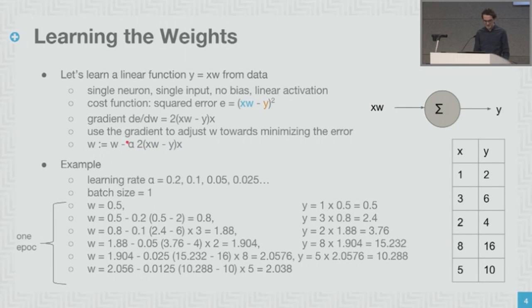Here, alpha is the learning rate, and this is the gradient, which is the derivative of the error with respect to w. At every iteration, we update this. In this very simple example, we have only these data samples, and we're going to see them one by one. Our batch size is going to be 1, and this is also called online learning. If you were looking at them all at once, this is called batch learning, but we're going to be looking at them one by one.